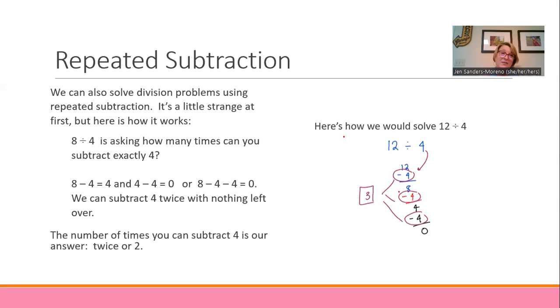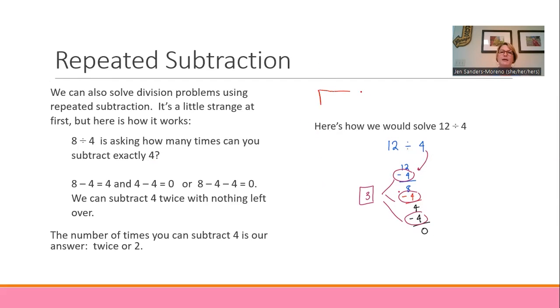Okay, there is another method which is called repeated subtraction, just like we have repeated addition. This one's a little bit weirder, I think. I think it's a little bit easier to see it in your brain if you think about this idea of handing stuff out. Okay, so let me show you. So here it says 8 divided by 4 is asking how many times can you subtract exactly 4. Okay, now that may not seem obvious, but here's the idea.